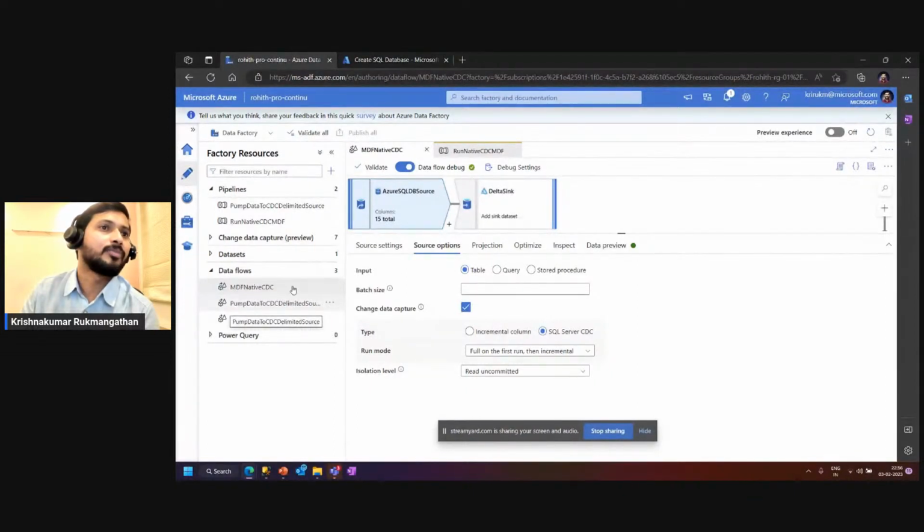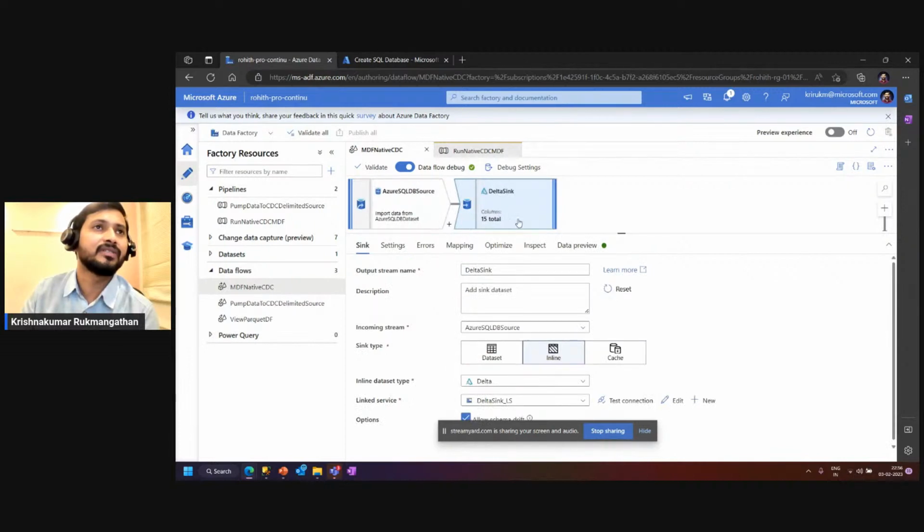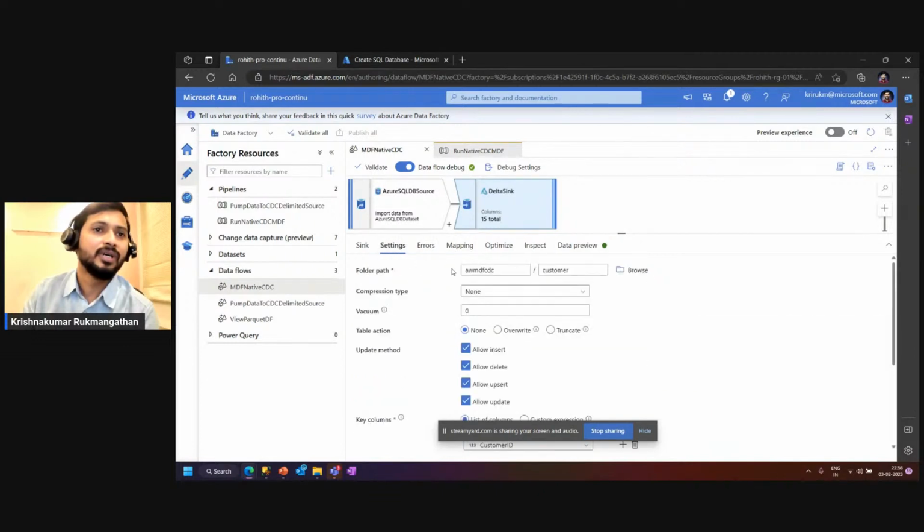Then, probably just going back to the sink side of it. This was my initial data flow that we had created. So just coming back here, I wanted to show you the settings part of it, where we do have an option to allow insert, delete, or upsert or update to actually go through the sink or not.